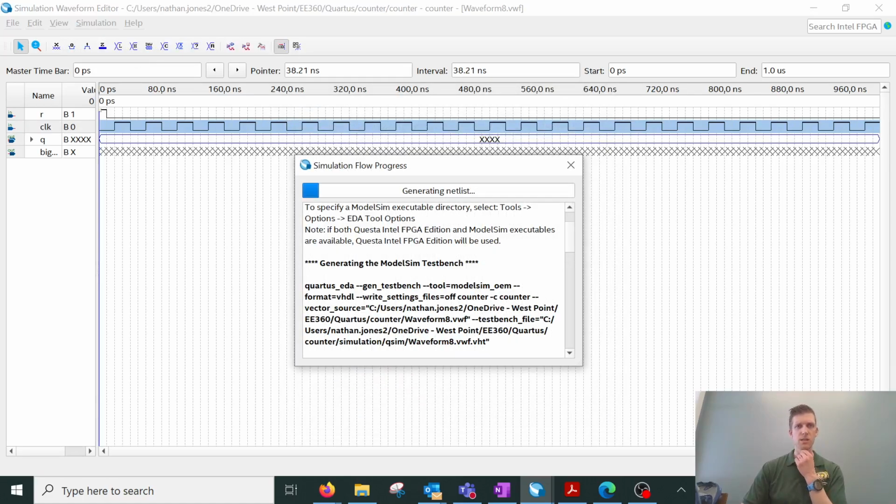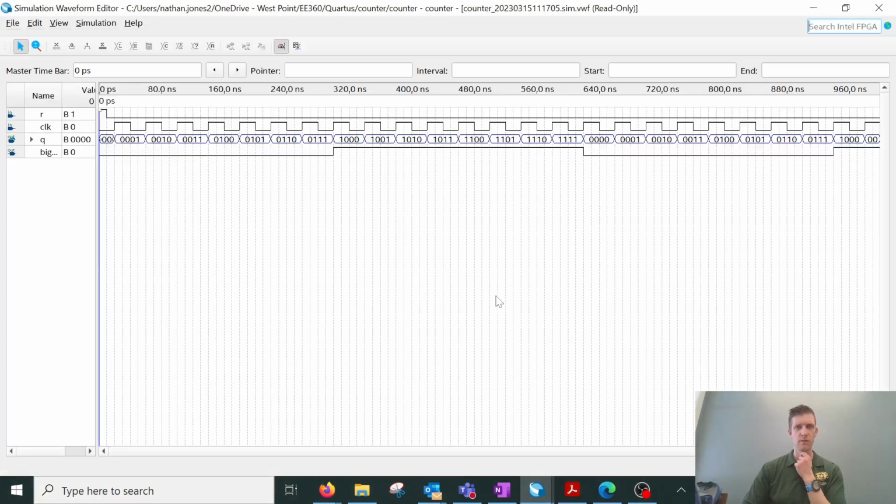All right, so this is us simulating that counter, just to show that it, in fact, works. I'm resetting here, so my output is initially 0, and each clock edge I increment 0 to 1, 2, 3, 4, 5, 6, 7, 8 on the next clock cycle. Now my output big num is true because 8 is greater than 7, 8, 9, 10, 11, 12, 13, 14, 15, and then back to 0. So yeah, there's my counter.